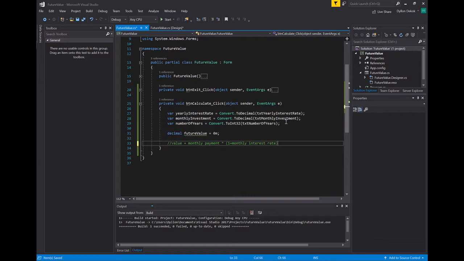So we need to figure out what the interest rate is, and we have it yearly. And we need to figure out what that is monthly, because our interest is going to compound every single month. So our monthly interest rate will need to be the yearly interest rate divided by 12.